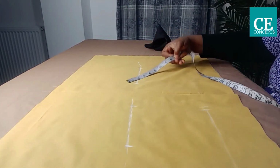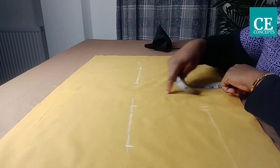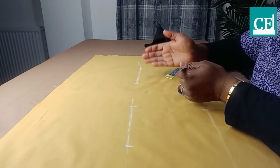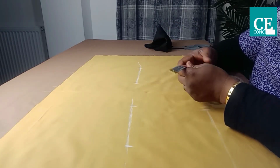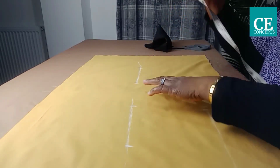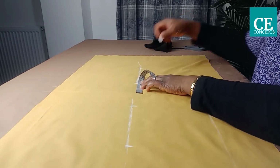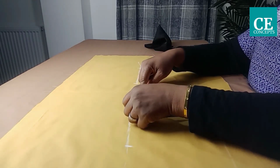Now, having determined the point where the pocket will be attached, on the center of the kaftan boubou there's a placket. After the placket, you move away by 2.5 inches to 3 inches. Or if you don't want to add plackets on the boubou, you still move away by 2.5 inches to 3 inches. So from this center line, I will move in by 3 inches. This is it. Same thing on this side, 3 inches.